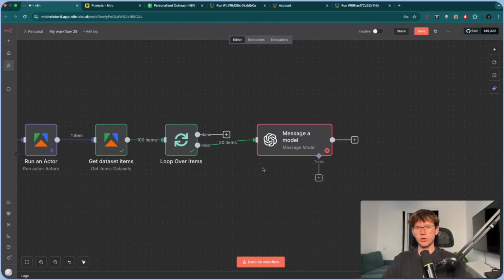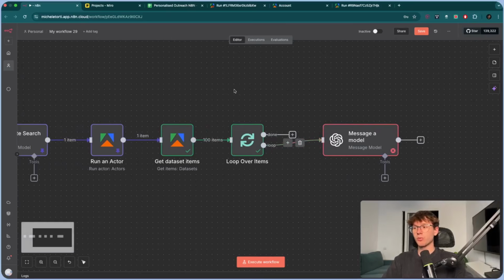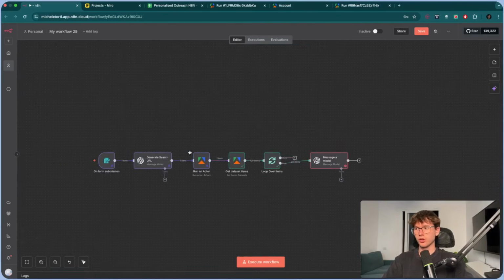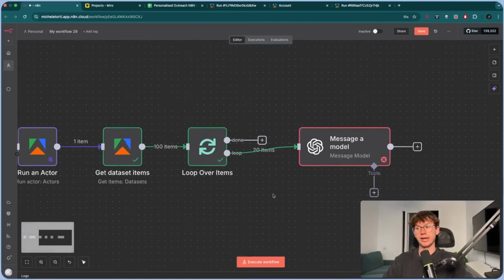And this is a cheat code that I like to use whenever you want to make your automations more scalable over time. Because again, adding one more step, you're not going to pay more, because in n8n you pay by workflow execution, not by step, which is exactly why I like to use this.